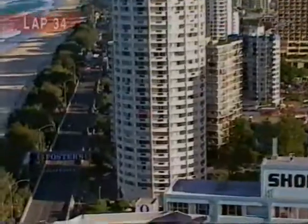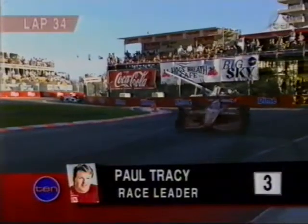There's the margin second to third as we take the tremendous shot looking down towards the DMSs, approaching it at 270 kilometres an hour. This is Tracy's favorite corner. He said he loves the high speed. He thinks this is a challenge. He's not a big fan of chicanes, but he said that's more of a corner than a chicane. But the one that's most spectacular is the Foster chicane, because it is so fast. Lap 34. Many full course yellows. Here's this Foster chicane. Just crash over the top of those curves and hope that you point this thing straight.